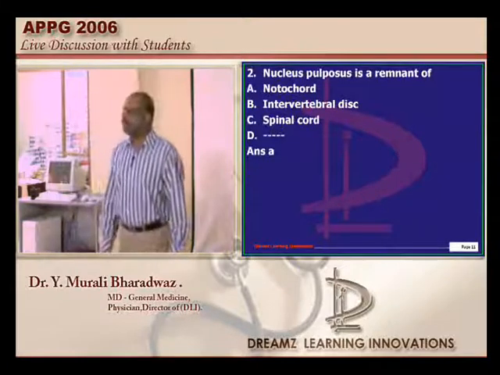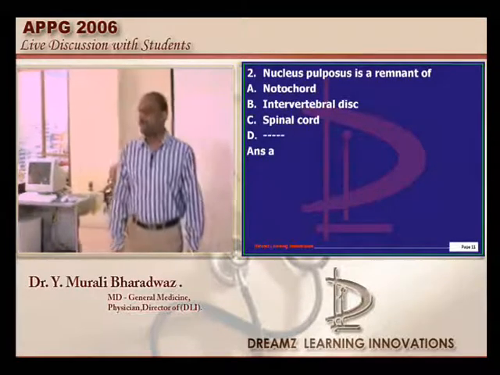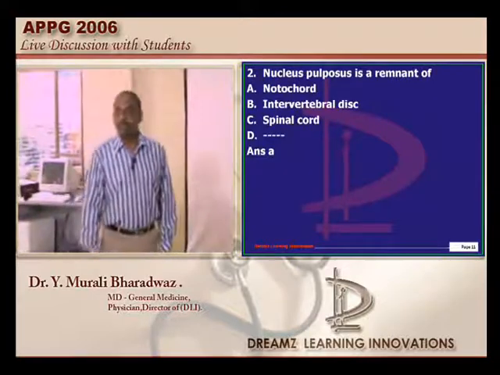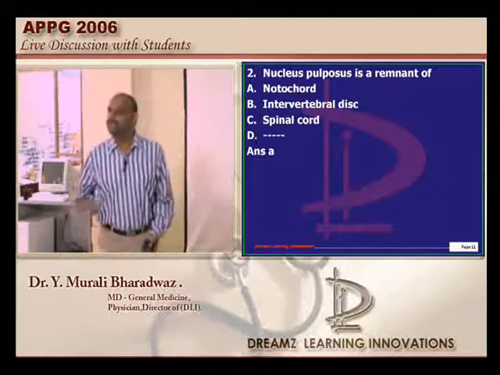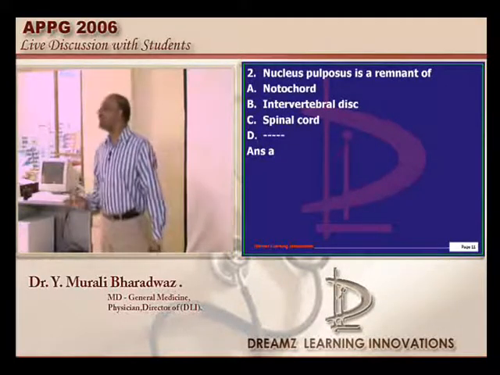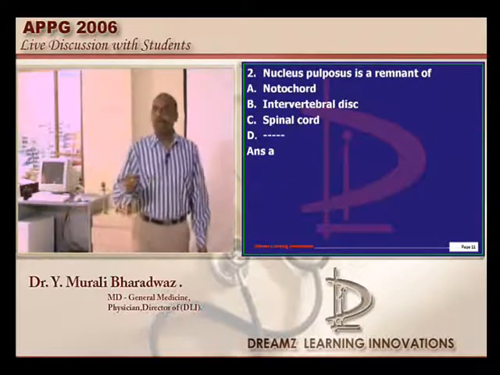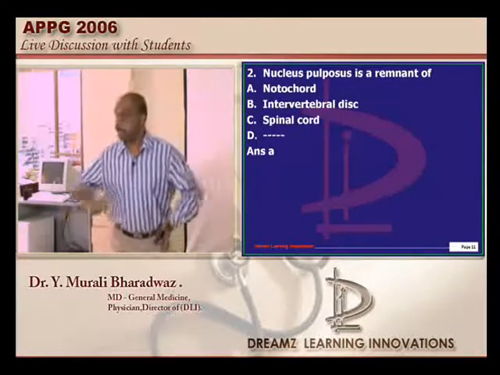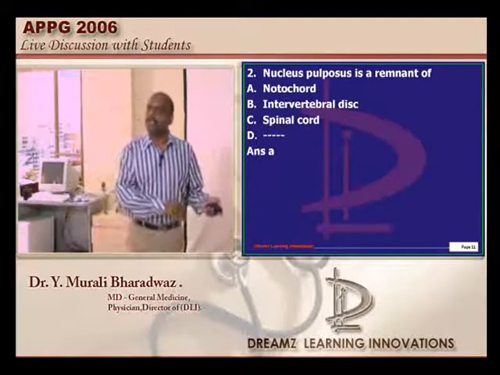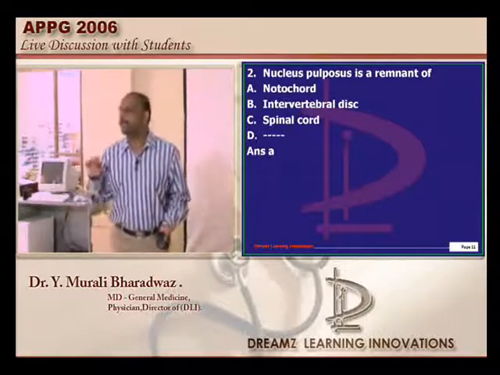The next question is: the nucleus pulposus is a remnant of? A wonderful question, because tomorrow as a neurologist, back pain which is not resolving is a favorite complaint that you will come across. Back pain in the 40-year-old lady. You don't know whether it is because of excess work in the kitchen, because of the chronic fatigue syndrome, or is it really because of a dangerous problem like disc prolapse.